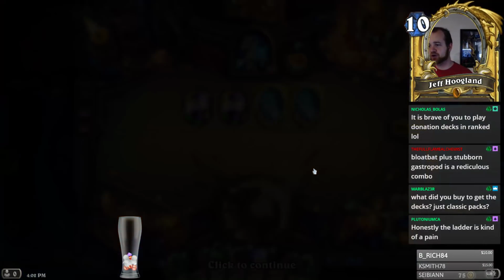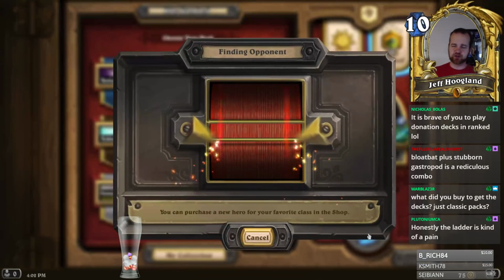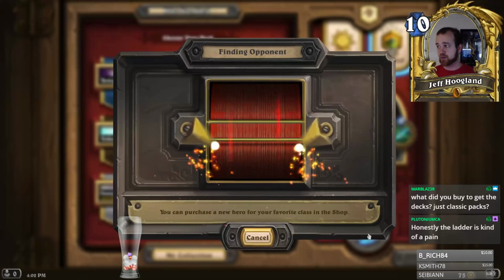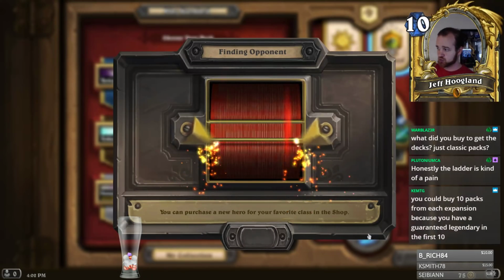So here's, what did you buy to get decks? Just classic packs? Yeah, I bought a little bit of everything at this point, but in general, classic packs or Witchwood packs are the best investment right now in terms of getting things that you care about, because classic never rotates out of standard, and Witchwood is going to be legal in standard for 2 more years.